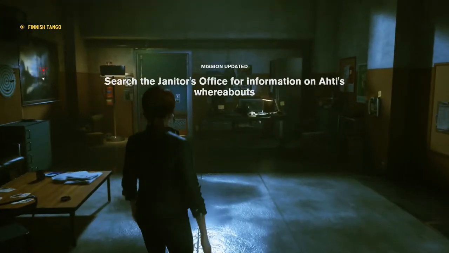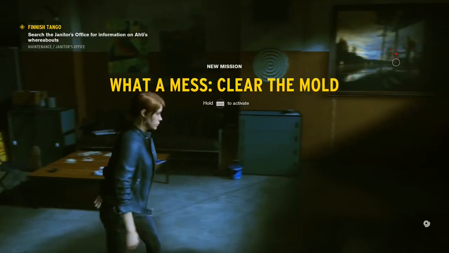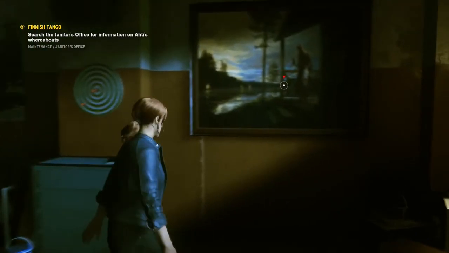Once in his office you notice that Ahti is not around. Check out the painting on the wall and interact with it.